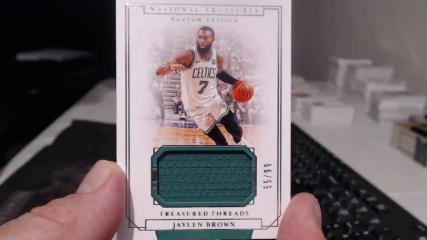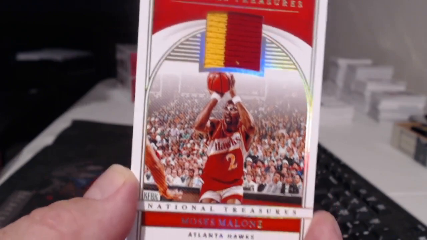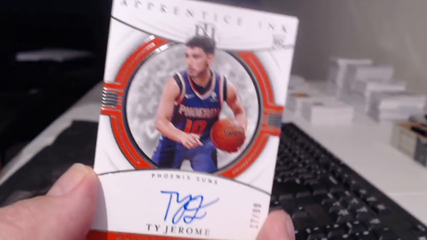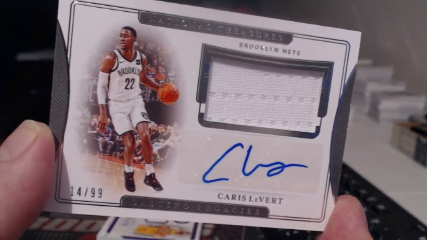Jaylen Brown to 99. Two color patch to 25. My all time favorite name, Moses Malone. 1 of 25. Just missed his jersey. I have a feeling this is going to be another box with 2 relics at the bottom since there's autos already. Latrell Sprewell to 99. Hey, the puppet head. 99, Ty Jerome. To 99, Caris LeVert.